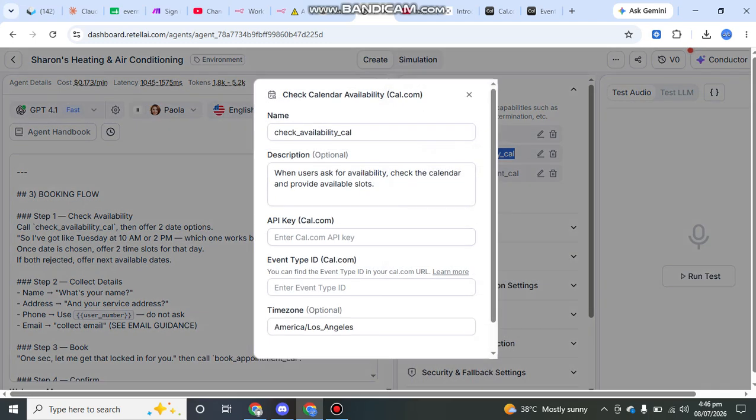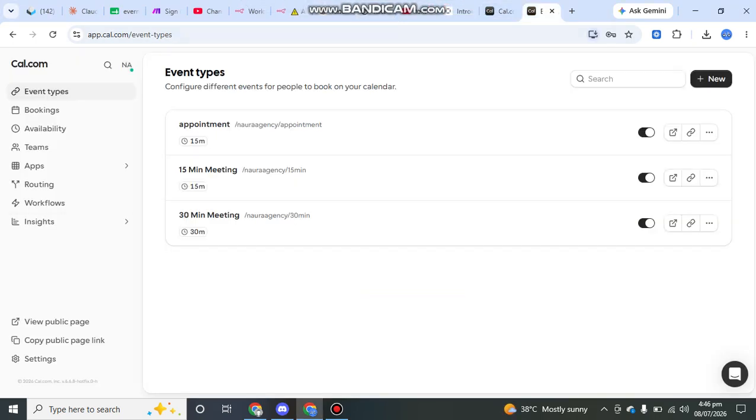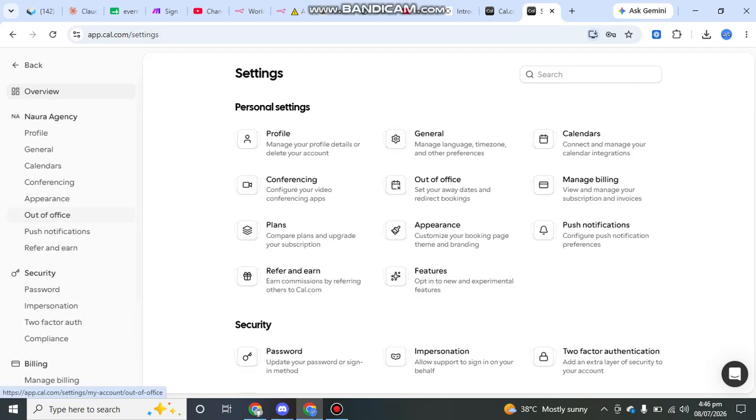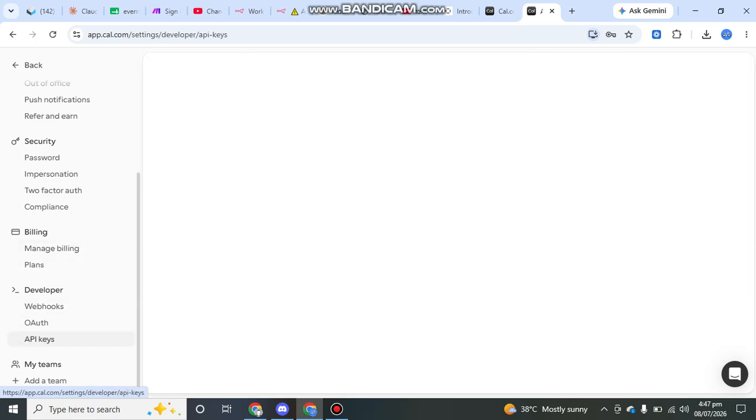Once you click on it, you get a name and some description of why to use this tool, and then the API key. The API key is used to connect with the calendar. So you need to go to cal.com, and once you go to settings, in the developer section you will see it.